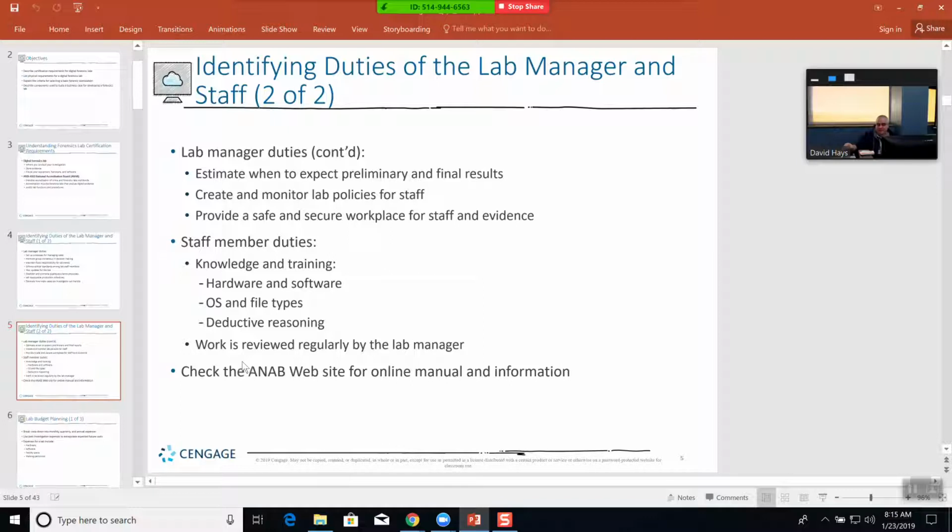Deductive reasoning. It's amazing how many people go into computer science don't have that to begin with. They'll email me, and I'm not real harsh about it, like when I know it's their first class, and so forth. But if you get an error, what should you be doing? Troubleshooting. Yeah, Mr. Hayes, I'm getting this error message. I Googled it, and I looked at these options, and none of them worked. But sometimes when people send me an email, it's just like, well, it's not working.